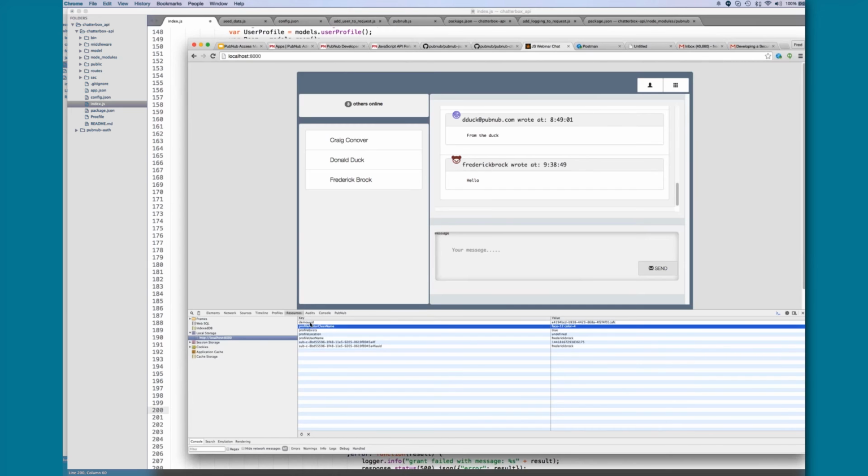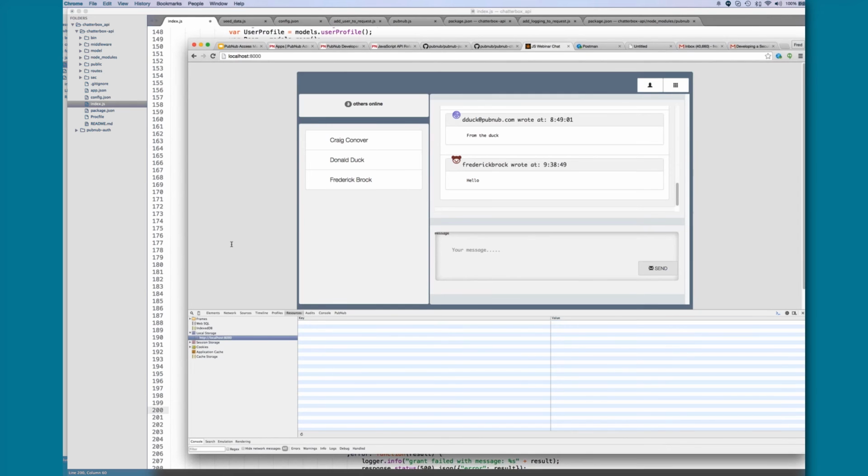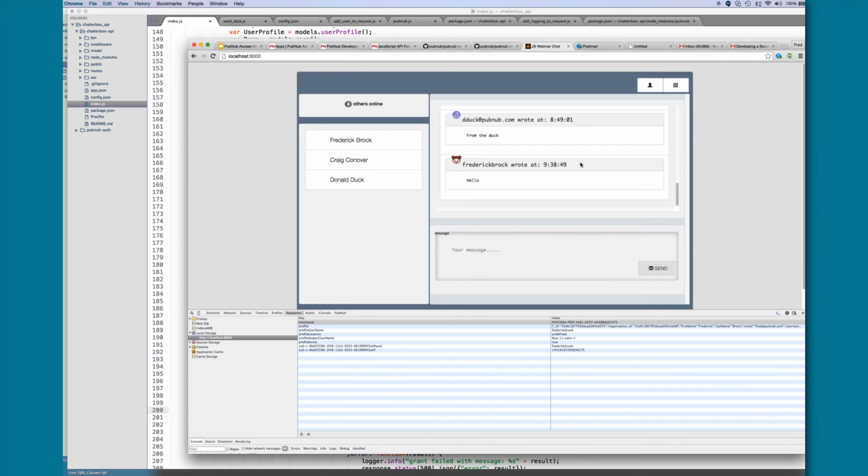So I'm going to go ahead and do that. I'm going to delete them all, actually. You can also use localStorage.clear from the console. That's one way to do it. So now I'm being prompted to log in. Yep. And now I'm back in, so you can see everything's being reestablished. But just a small trick there, if you want to reinitialize or set things back to a baseline, you can go into local storage and purge what's there, and then you'll be prompted to log in, and you can continue on.